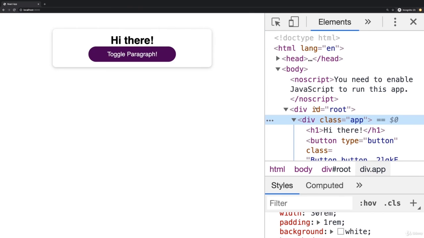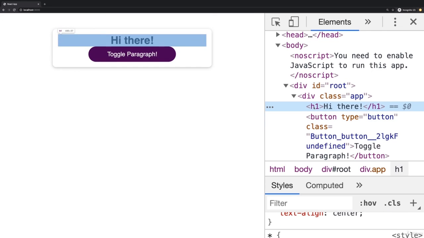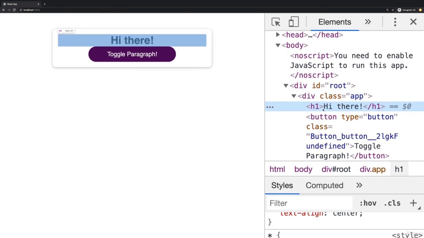Now, if I reload, we see we just have the H1 and the button element here initially. And now, the good thing about this Elements tab is that things that are changed in the DOM will be flashed. They will be highlighted so that we can see where the real DOM was re-rendered or updated.